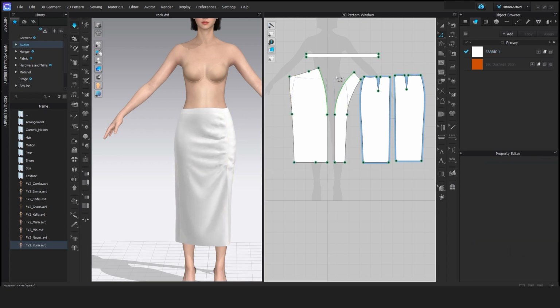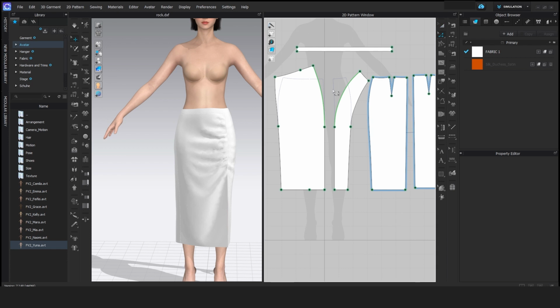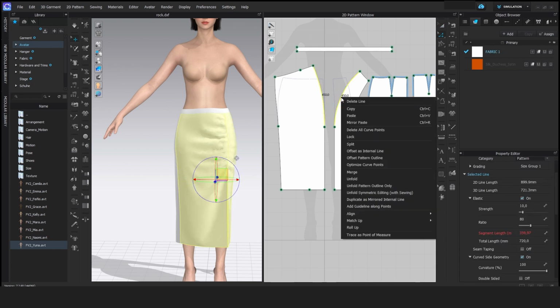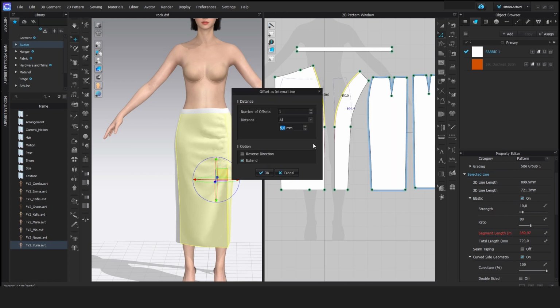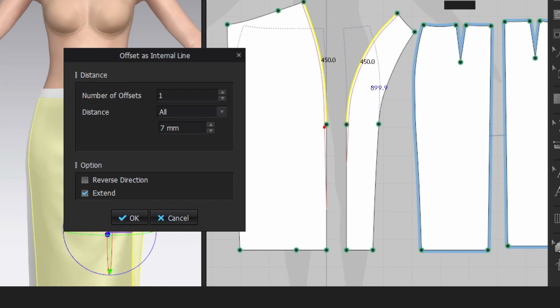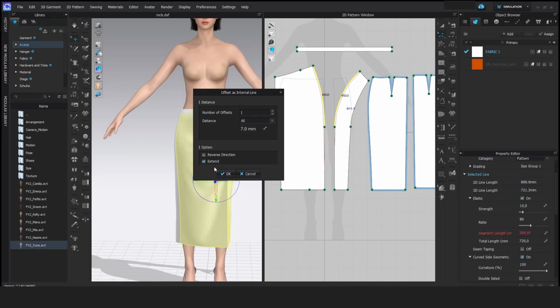After that I create a parallel line with 7 millimeter on each side for the tunnel. Here I have to delete the extent, so that it ends on the segment point.